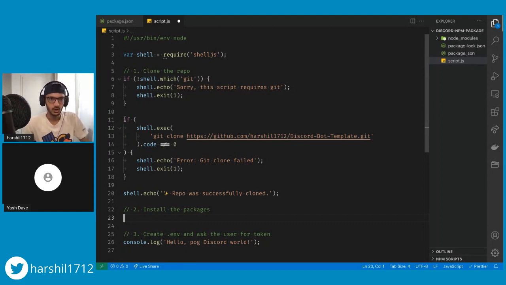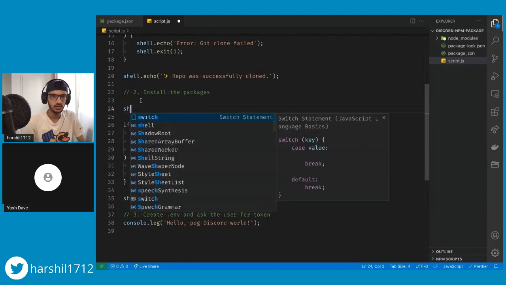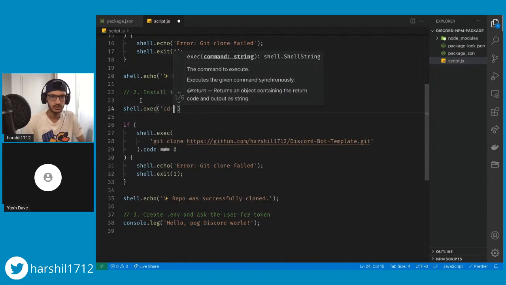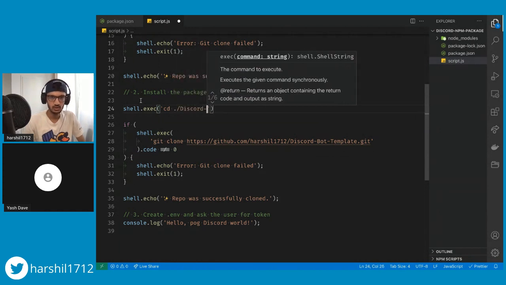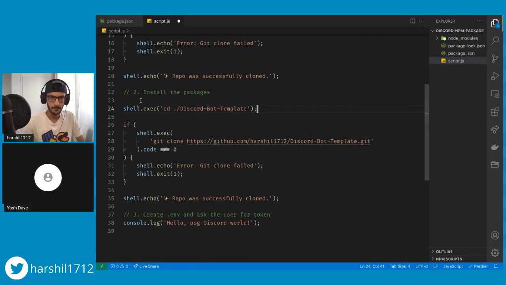I just copied the execution command. Before npm install, we would actually want to go into that folder, right? That's a good point. So it should be shell.exec and then cd discord bot template.